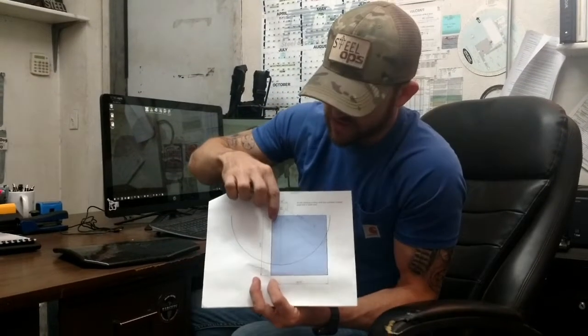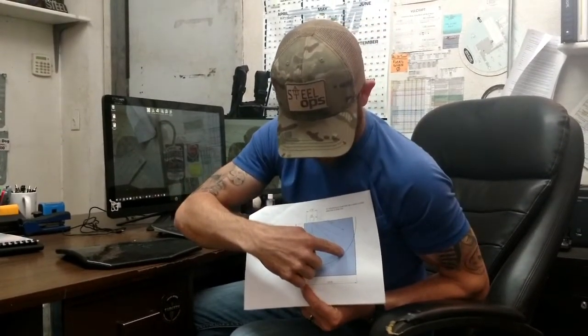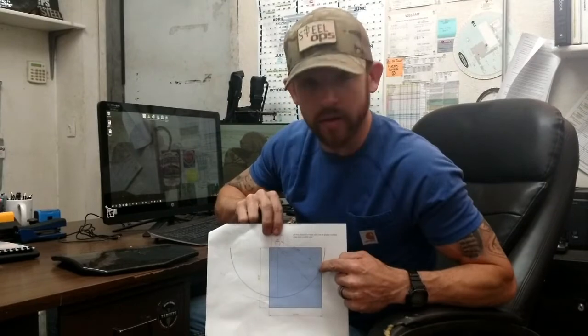So if this is your doorway here, all right, and you're entering the room, this would be somebody standing at a 45 degree angle that's 10 feet away. We're maintaining that 10 foot distance. At 60 degrees, guys, he's way over here.